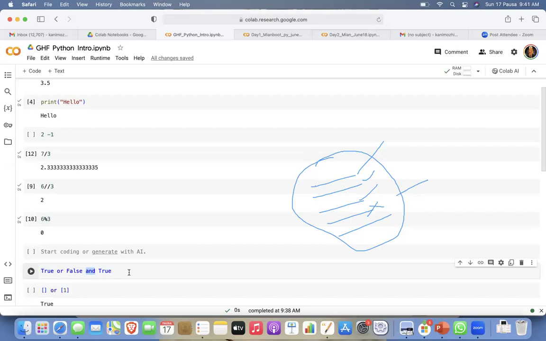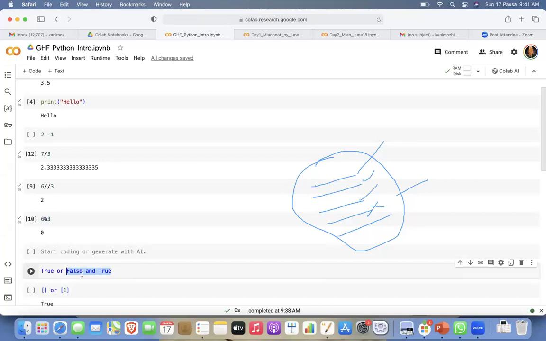I think and. Okay. With and, if we get true and false, one of them is false, so it's false. If both are true, it's true. So and will always take the first priority, even if you have lots of or operators, and will always take the first priority.